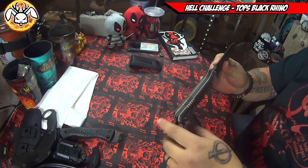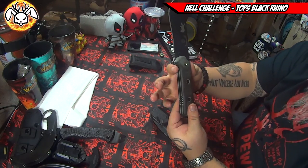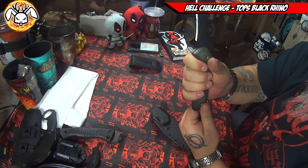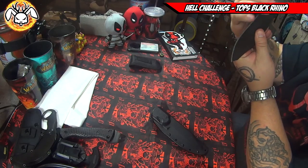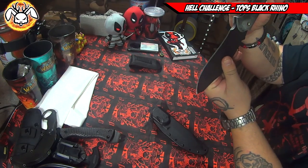One thing I don't like is the handle. I now have a very solid opinion on the handle. This part up here worked like a fucking champ. So as I was stabbing, I had no fear that my hand was going to slide forward and lose a couple of fingers. I wish that this part right here was also repeated up here.